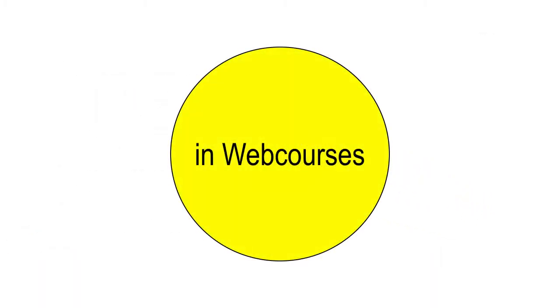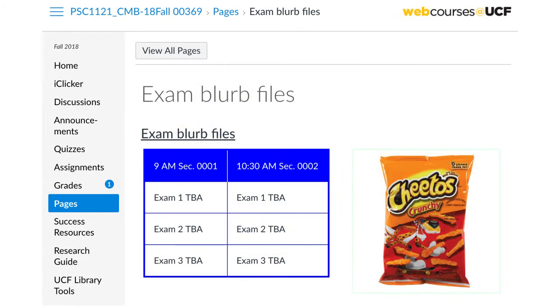So in web courses, what it's going to look like is the blurb file page. I just set it up this morning, and there's nothing in there right now, but eventually later this week, maybe even this afternoon, I'll put the blurb sheets in there, and then when you get your Scantron PDF, you'll have the two things that you need for a little mini study guide for the final.